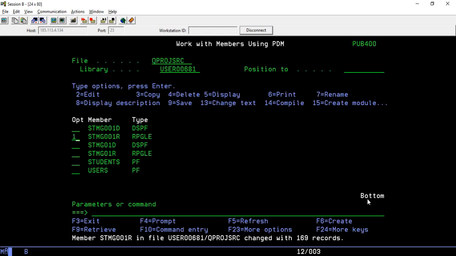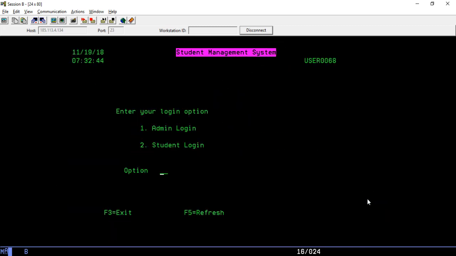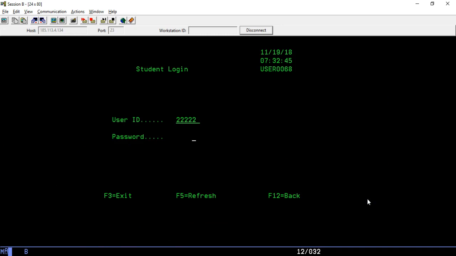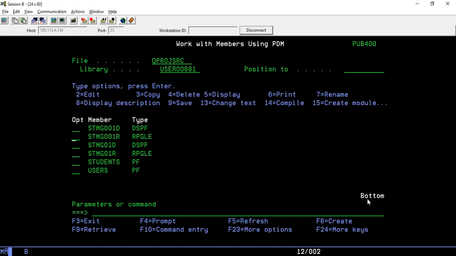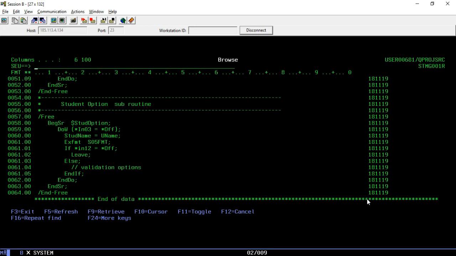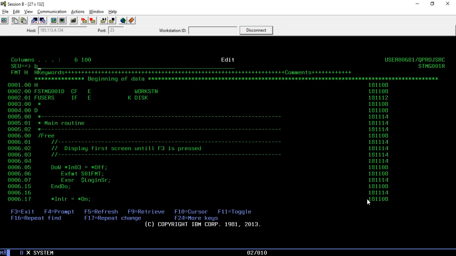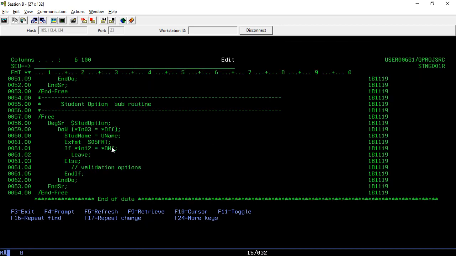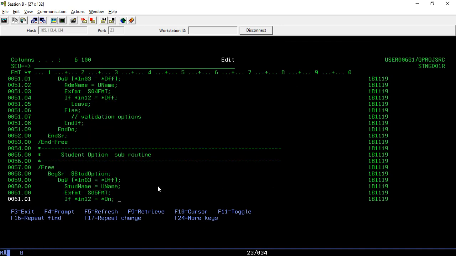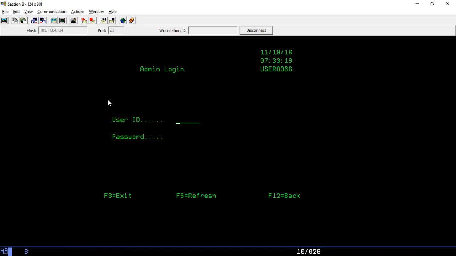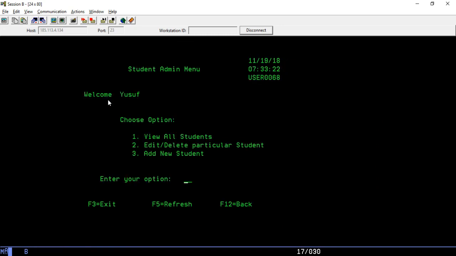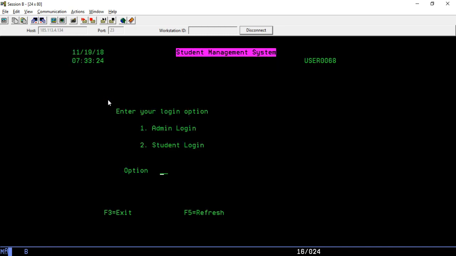Then compile. So I'm going to student option, and if I give something, it goes in. If we go to F12, it comes back. It should come back. Let us see why it is not coming. F3. Okay, I should do it for all. If F12 is pressed, I should go back. Okay, F12 is pressed, which means it will be on. Then I will go back. F12 is on. Okay, F12 goes back.